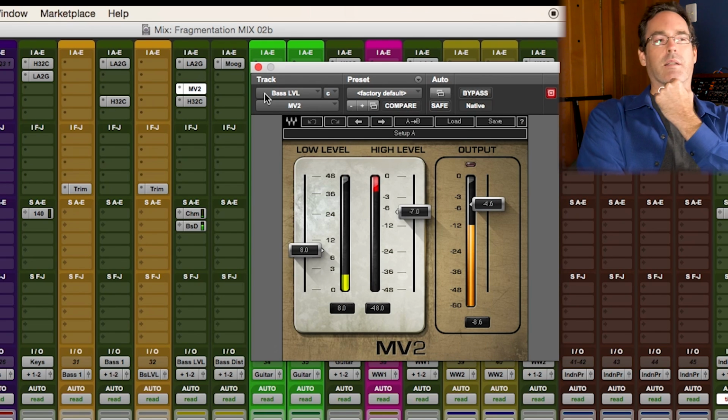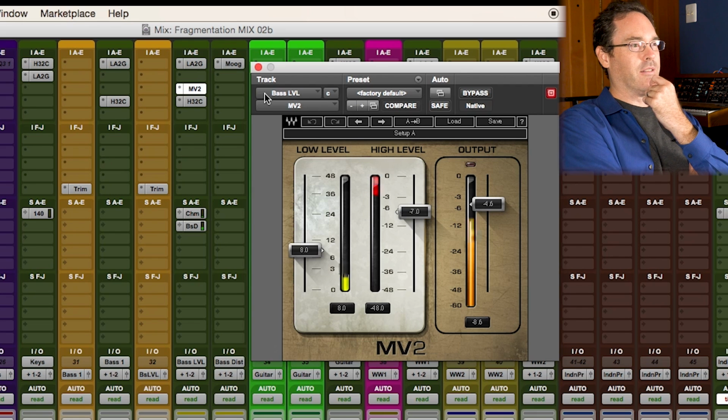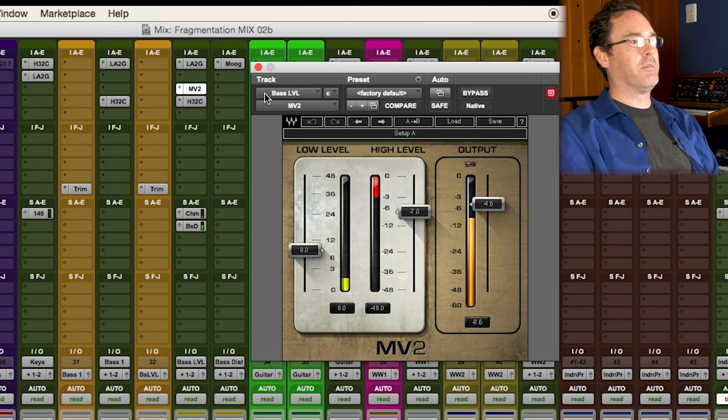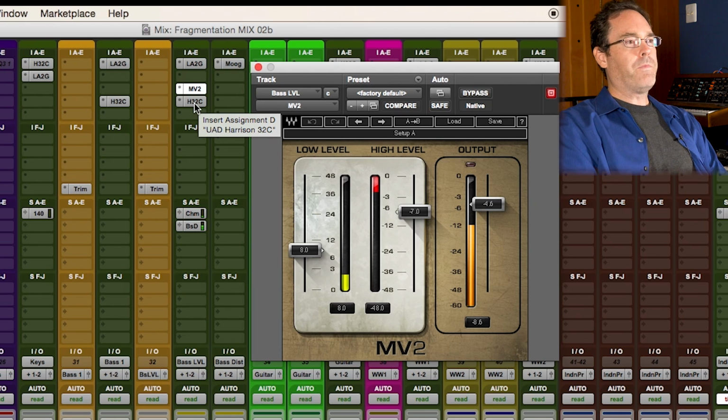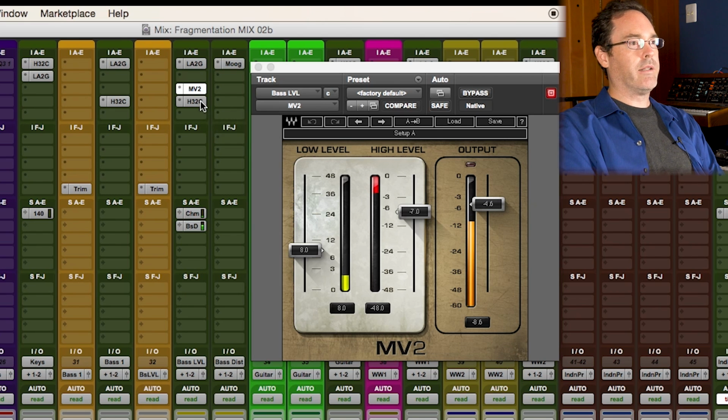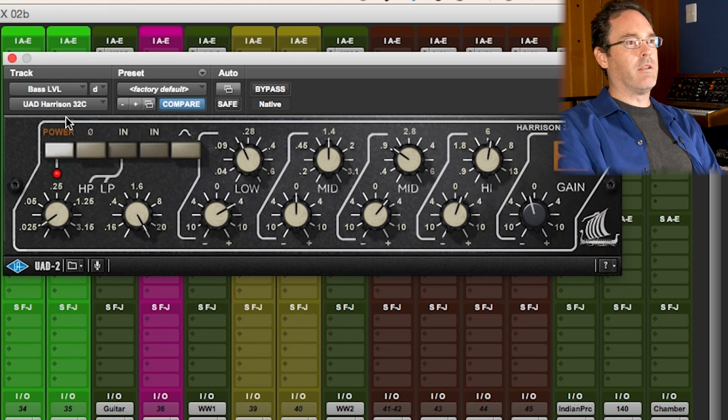I really like this plugin. I think Warren does too. I heard him mention it before. It's kind of expanding and compressing at the same time. I just like the bass to be really controlled. It's also genre dependent. If it was a solo bass piece, you would allow the dynamics to breathe a little bit more. But for this one, I wanted to clamp down on it. Similar EQ to what I've been doing on everything else: boosting some low energy, a little bit of high energy, and taking a little bit of the ultra low stuff out.